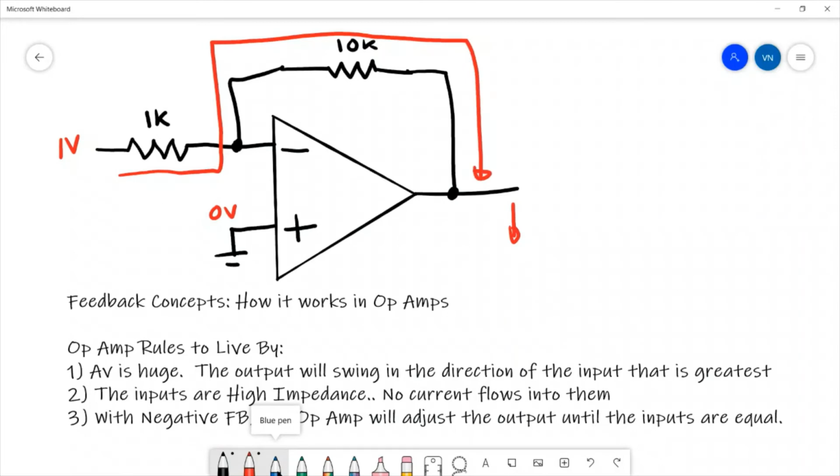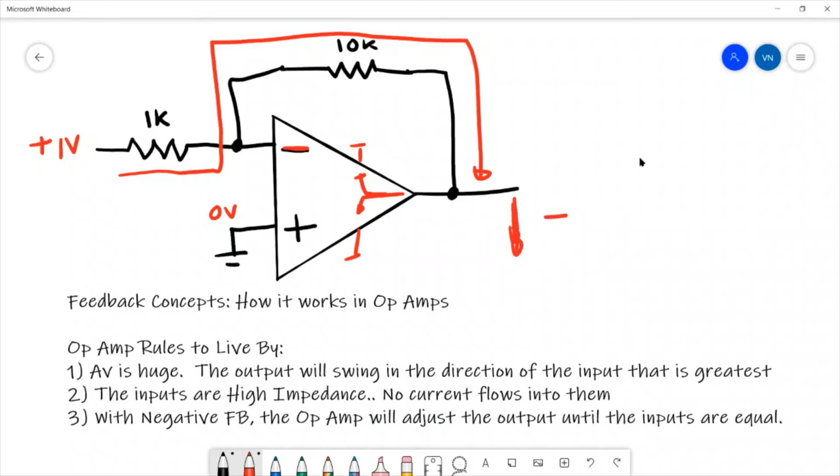And when it gets to the output, it goes into the op amp and it either goes down to the negative supply or it goes up to the positive supply. So to think that it's connected to the output, that it doesn't go anywhere, well, the output is basically feeding it back to one of the sources. So with feedback, the input will pass through the 10 kilo ohm resistor and will make its way to the output. It will do this because we applied a positive voltage on the input, and that goes to the negative input of the op amp, which makes the output swing down.